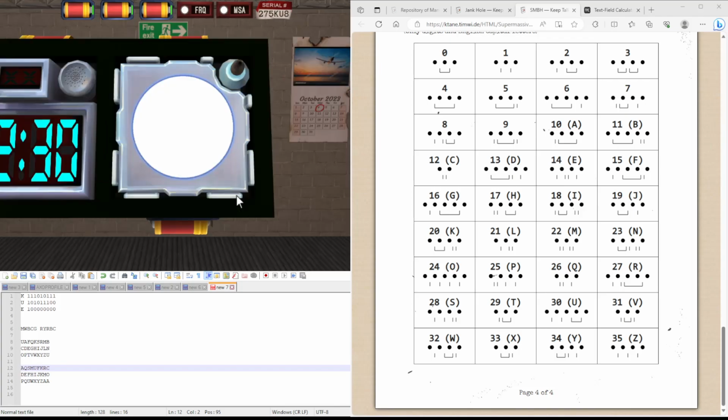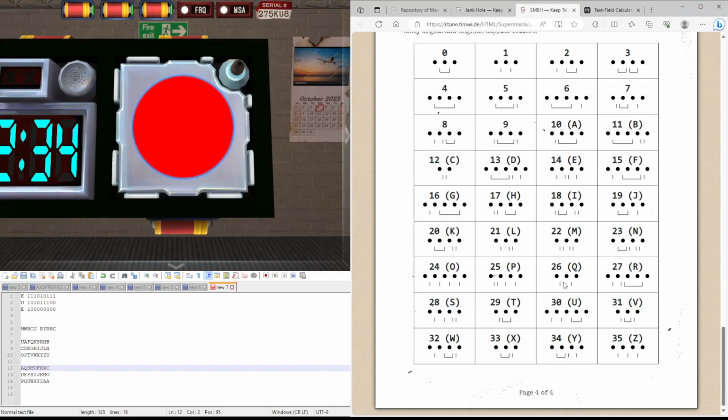Then we're going for Q. Double tap, single tap. Go back for the reset.